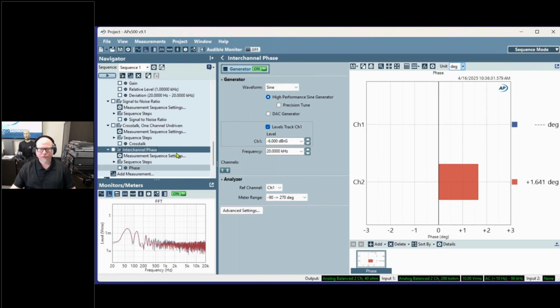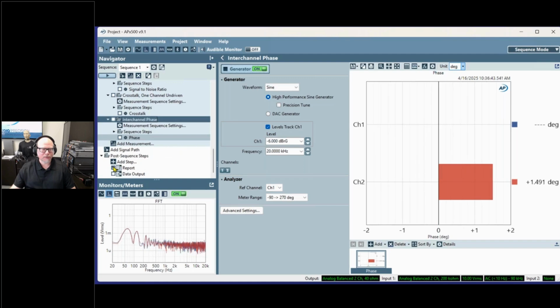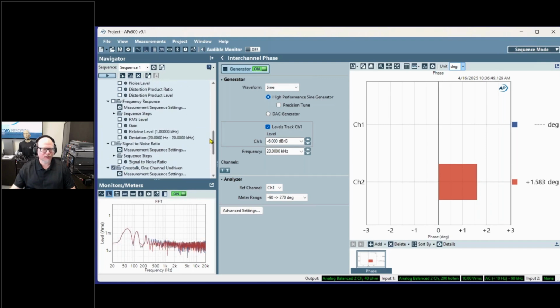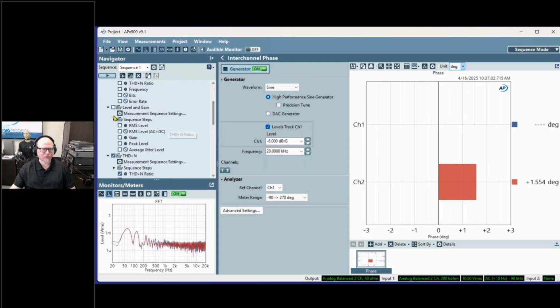Okay, so now we have the, I'll say, 6 most fundamental figures of merit for this amplifier. So I'm going to go ahead and check the report. I'll check each of these measurements that I'm interested in. Maybe for frequency response, I just want the relative level result. And maybe for THD+N, I just want the THD+N ratio result and my output level.